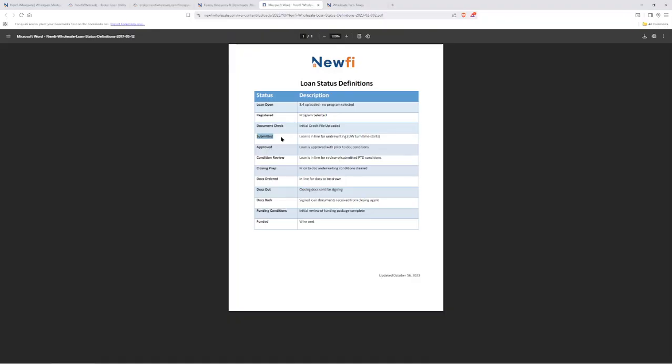Okay, submitted. So when you upload your 3.4 file, it's opened. When you select a program, it's registered. Once you select a program, it notifies me that a loan has been registered. I go in and double check that it looks like there's a loan. If you didn't put in a credit report or didn't put credit scores in there, sometimes it will still register the loan, but I can't move it forward because you don't have a credit report in there or whatever. So it will sit in registered status.